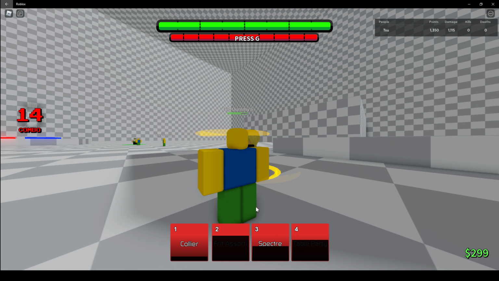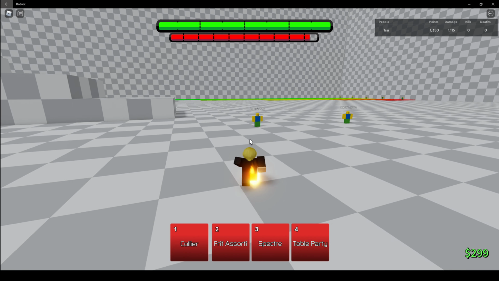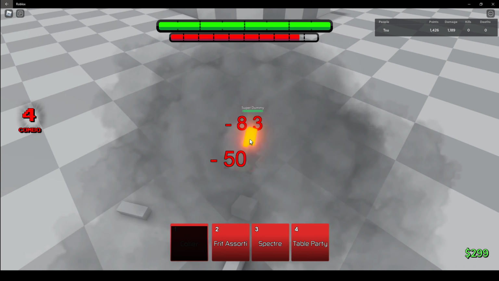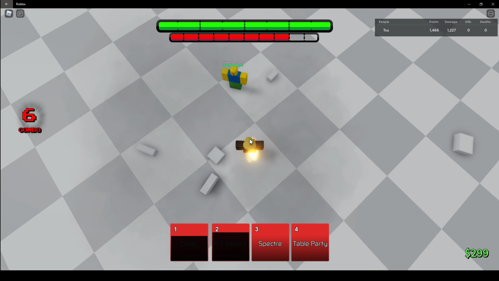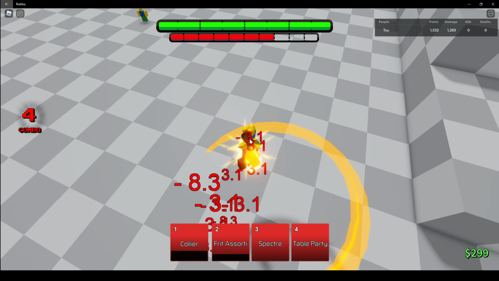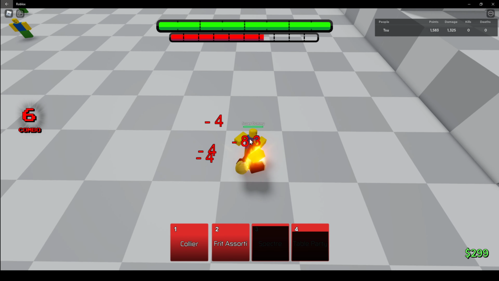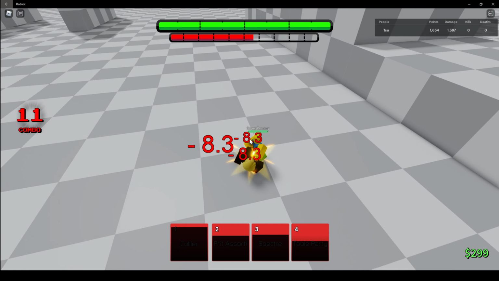Okay, let's see some more combos. Let's go. Okay, Collier. Boom. Pick him up. Okay, nah, that's not a good combo. I guess you can use Collier, then probably table kick. Boom, mid-air table kick. Then boom, boom, boom. Bro, what?